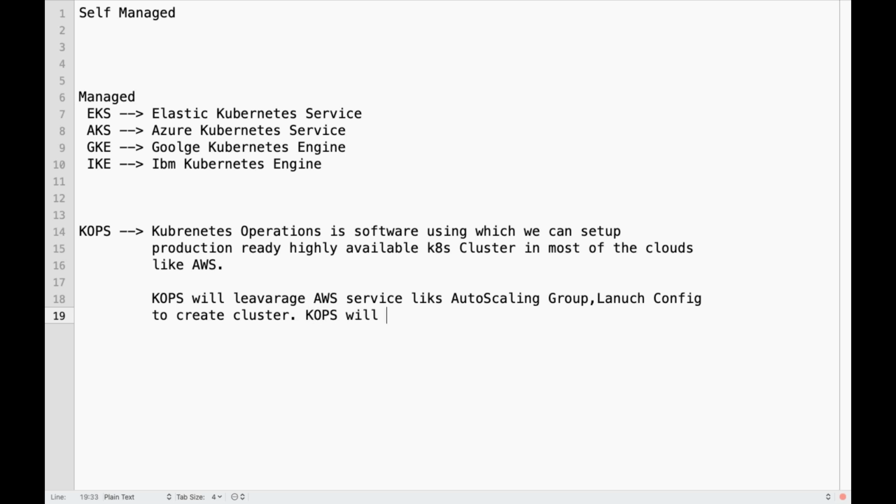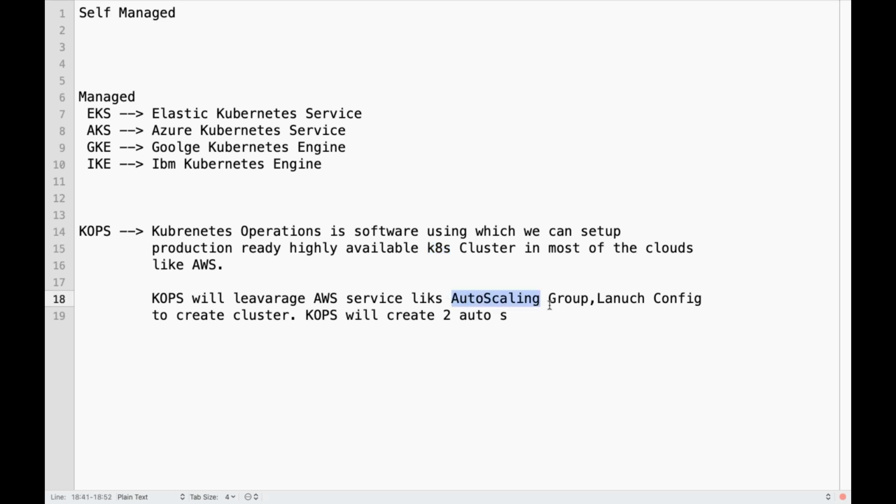KOPS will just create two auto scaling groups. Using KOPS, we can create a production ready and highly available Kubernetes cluster.